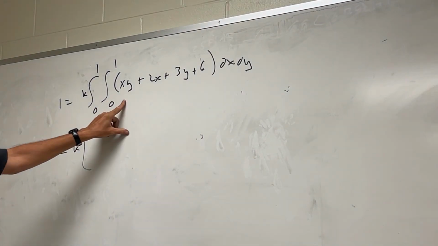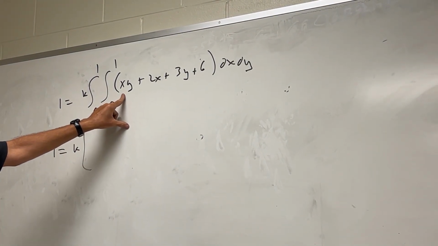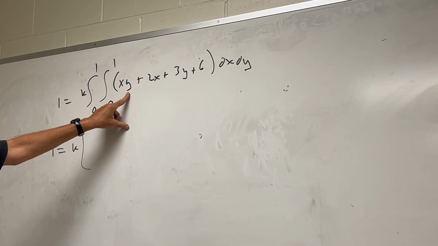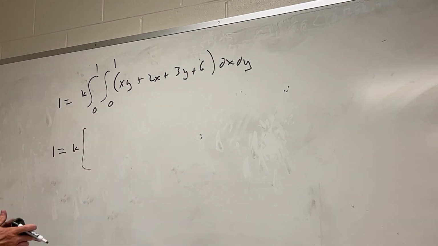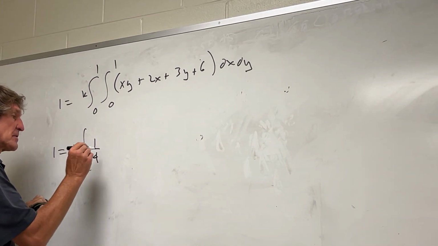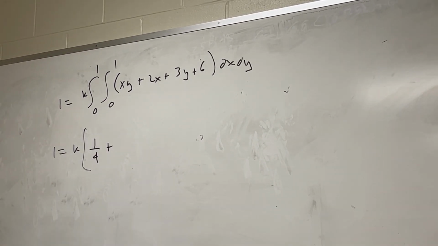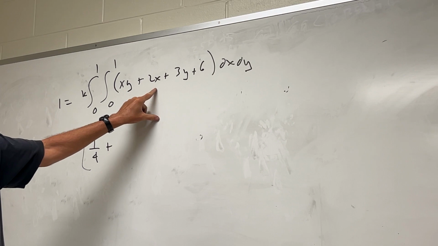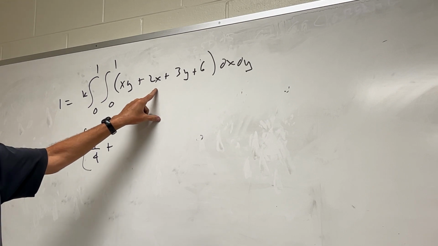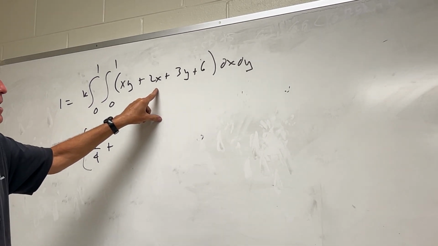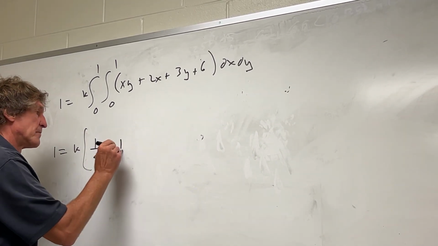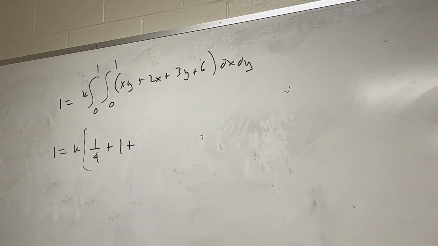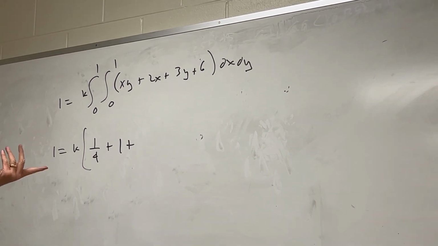When we do the first integration with respect to x, we get x squared over 2 from 0 to 1. It's just 1/2, right? When we do the second one, y dy, we get y squared over 2 from 0 to 1, so it's 1/4 for the first part. Does everybody agree with that? All right, next part. We have 2x dx is x squared over 2 times 2, or just x squared from 0 to 1 is 1, right? And then we do dy from 0 to 1, we just get 1. So it's just 1 there. I hope you all follow me. This is kind of boring, but just work with me on this one. What about the next one? What is that going to be?